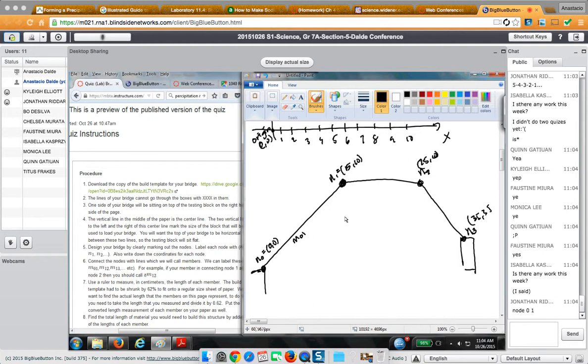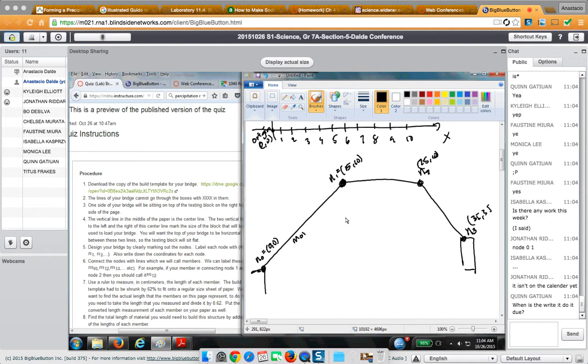Is there any work this week? Yes, actually there is work this week. I'm actually going through the work that you need to turn in for me this week. I'm basically teaching you exactly how to do it. So this lab is going to be due I think on Wednesday, and then the next one, or the spreadsheet, is due. When is write it, do it, due? I'm probably going to make that due on a week that we're not as busy.